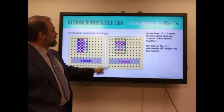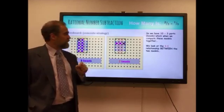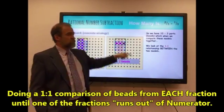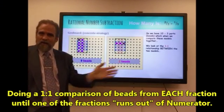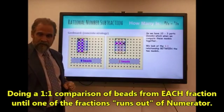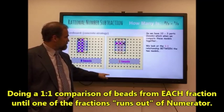So let's compare. I'm going to take 1 and take 1. So what I'm doing is I'm doing that 1-to-1. I have a 1 minus, because that's a minus sign, a 1 minus 1 is what? Nothing, and I'd swipe them off the table, right? I can't swipe my squares off the table now, so I have to take my 2 beads and take them out of the work. So am I done? Is there still more there? Yes. So I keep taking away.